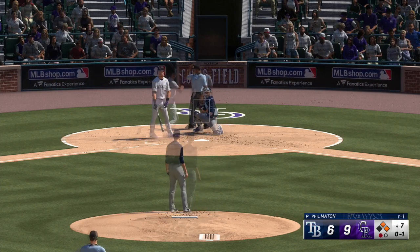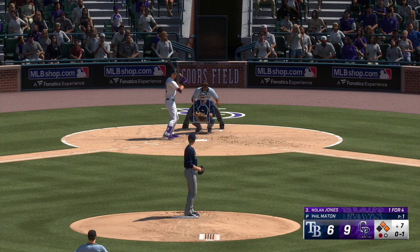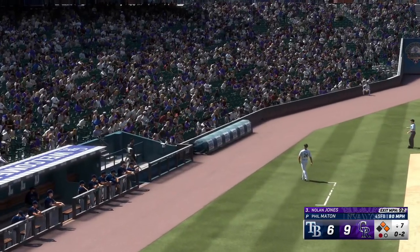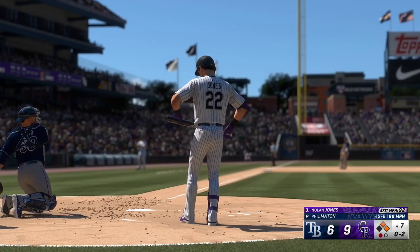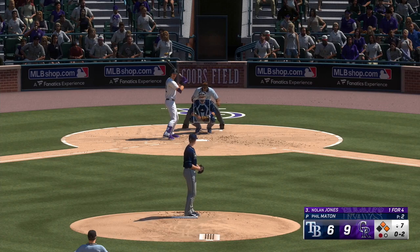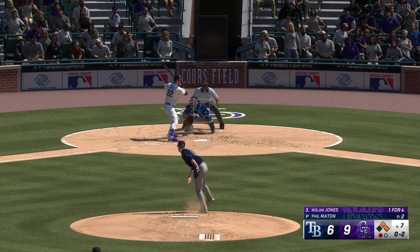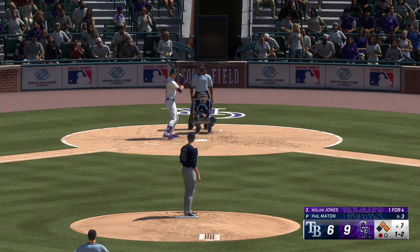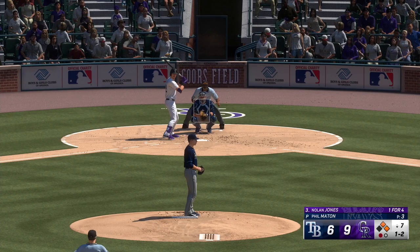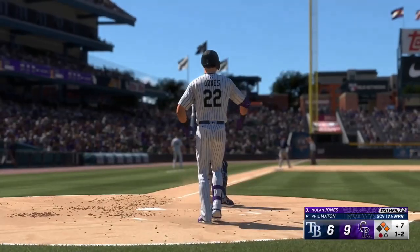In there at the knees, and it's 0-1. Really good job in this spot to get ahead in the count. He's going to have to continue, finish off this hitter. Sliced hard, but foul. Left-hand hitter waits. Just off the inside corner. Now 1-2. That one down the line, and that's just foul.